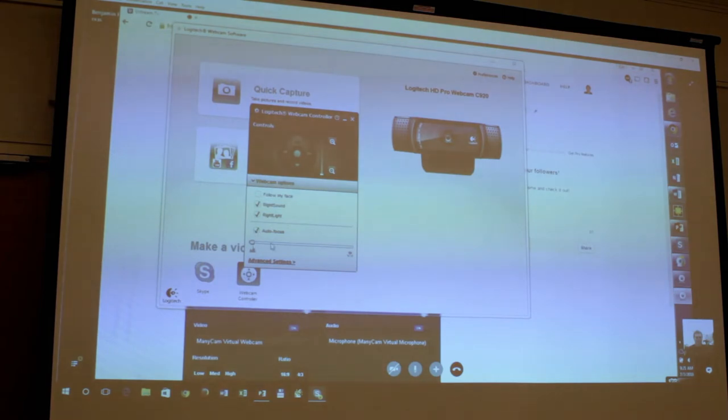I actually have set this up in my house a couple of times just to record matches and games that I'm playing with my family and just see what works, what doesn't. I don't generally change anything. As a default, I would just leave these three checked and let the camera do its own thing.